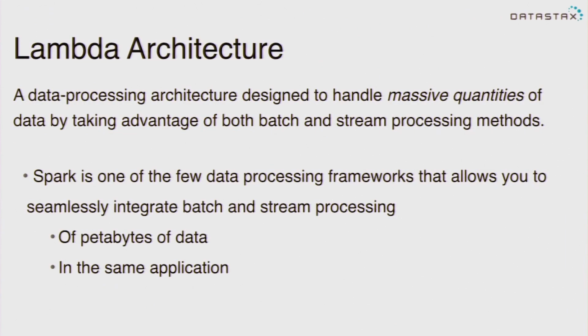Lambda architecture is something we're hearing a lot about. There's many different parts to the description, but looking at just one of them, one of the most common is the integration of batch and stream processing together. And Spark actually is one of the few frameworks that allows you to do that in the same application pretty seamlessly, and you'll see that in some of the code samples. You need to be able to roll back to given historical points in your data in case of failure, rebuild from immutable data, and be able to handle petabytes of data.